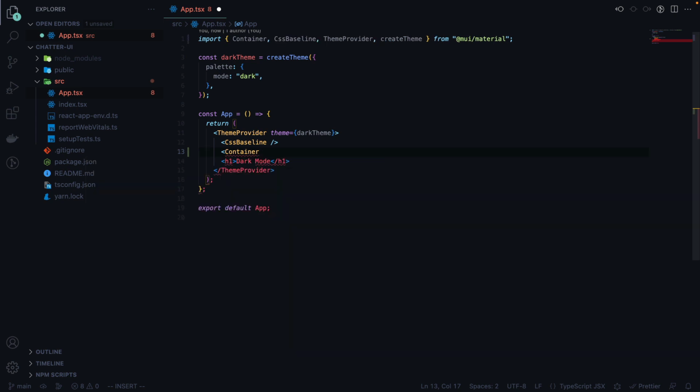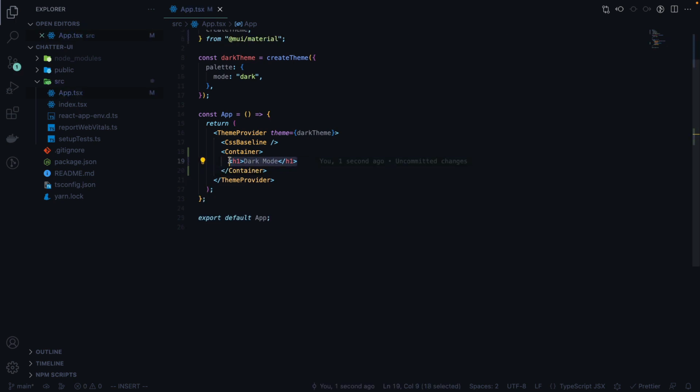So we can import Container, and everything is going to go inside of this container. So right now it's just this one text node we have. And now if we go back to our application, we can see we now have this nicely centered text with a bit of spacing around on the top, as well as some spacing on the left here. So now it's not pressed against the screen, it's starting to look much nicer.